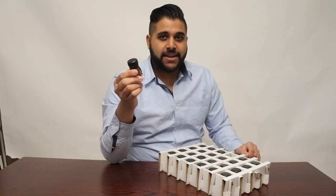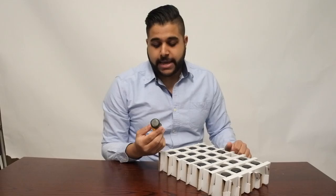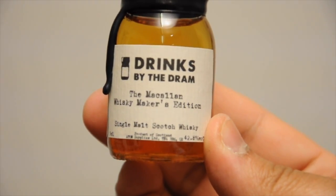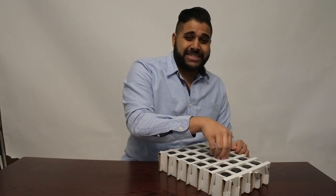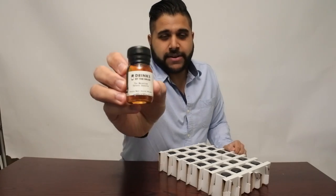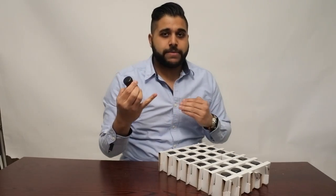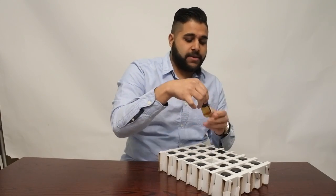Now we're going to go to Macallan. Because I like to do a lot of travel retail whiskies, I've got the Select Oak and also the Whisky Maker's Edition — specially designed by the Whisky Maker, these limited unique style boxes represent the six pillars of Macallan. Then there's the Estate Reserve, which is nothing shy of £200 minimum. The Estate Reserve is pretty much the top of the range from the Macallan Travel Retail range, bottled at 45.7% ABV.